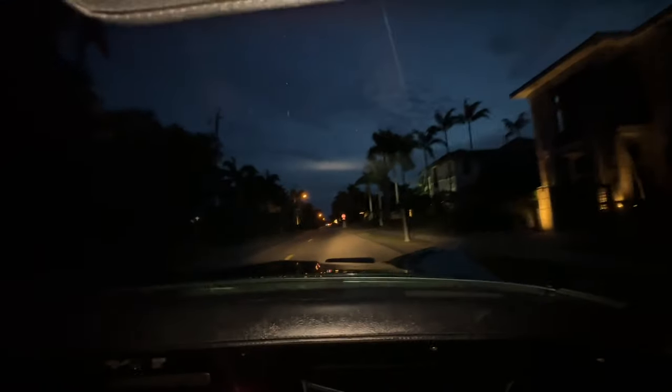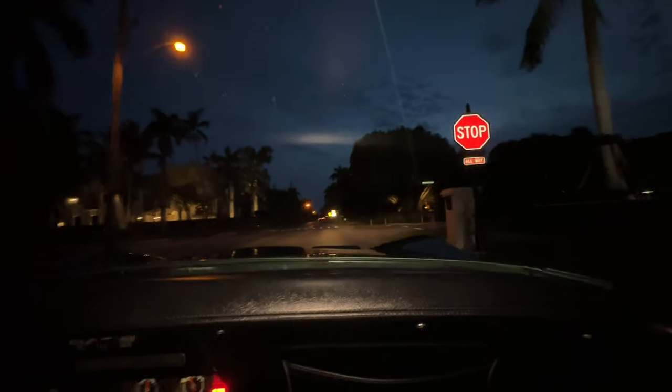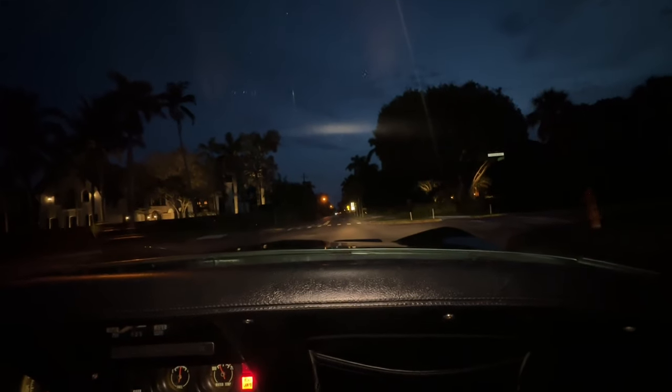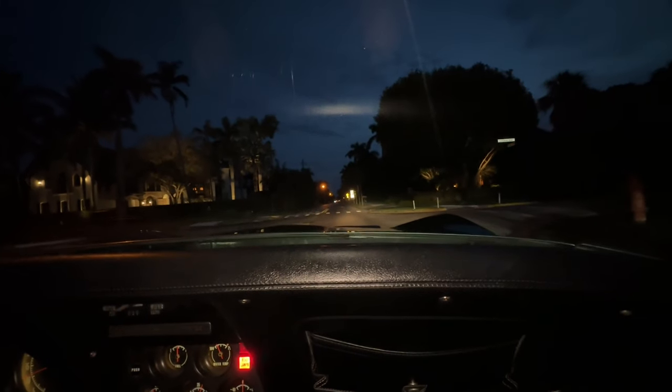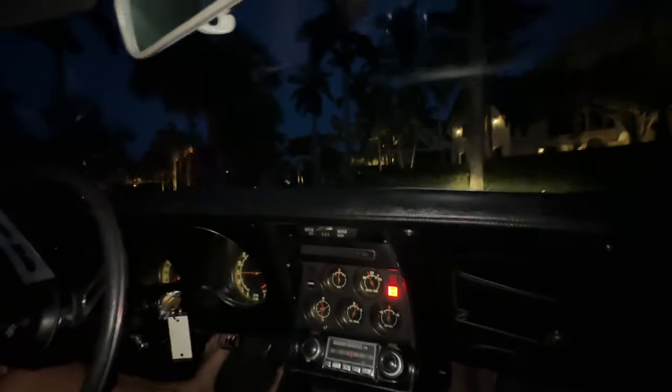So yeah, that's $300, and the owner can install it. There's nothing tricky about these. It's just all laid in, and when you buy them, I've looked at them online before, they come formed. So yeah, you just take the seats out. There's four bolts to take the seats out. Sure. And then, where are you going?